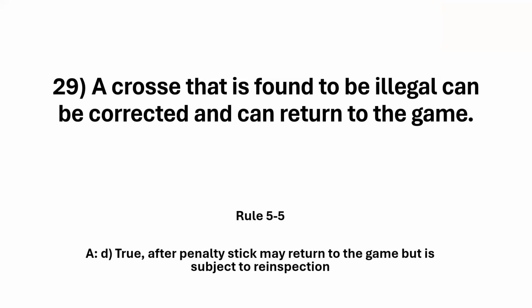Paul, if the stick comes back in and it hasn't been fixed, it's subject to reinspection. So if the coach from the team wants a stick check, or if we decide to check the stick again, he can get another penalty. Let's say he gets a deep pocket and then a 3 minute penalty. That's 4 minutes and he's only got 1 minute left, and then he has a slash. He's going to be fouled out.